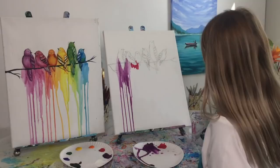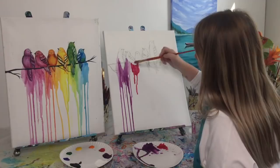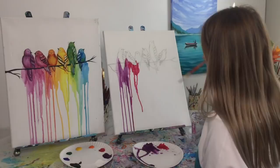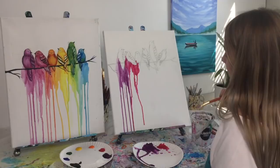I'm going to bring a little bit of my color down. And then I'm gonna just drip water into this color to thin it out. I'm gonna overlap my purple. Oh yeah. This is how we get them to blend together. So add a little red there and then a little water. I'm gonna let it drip together, kind of filling up right in the spaces in between our birds. I kind of want another drip.